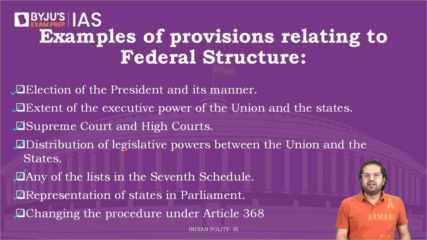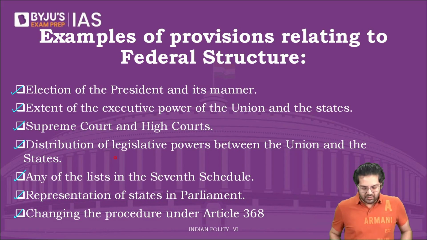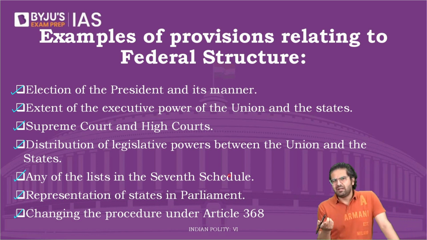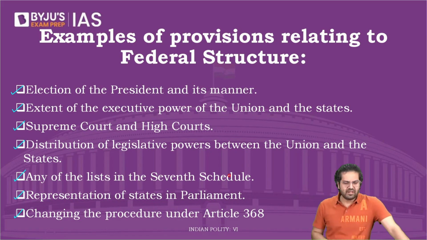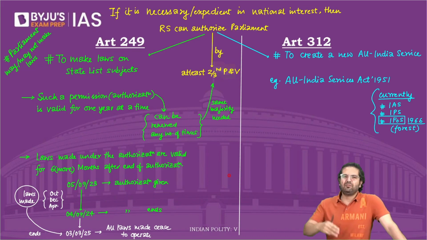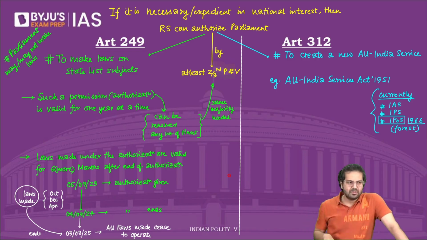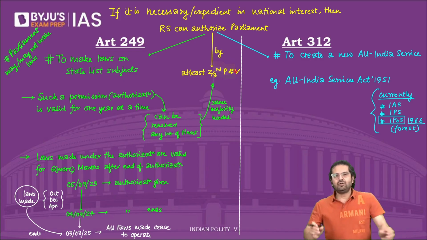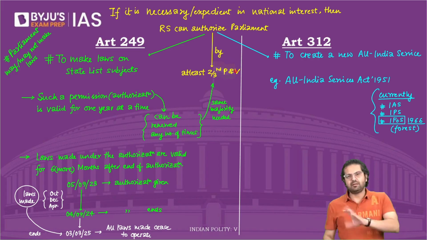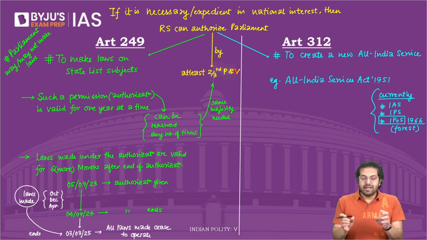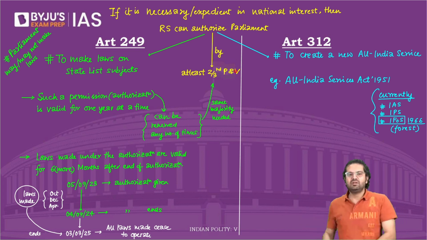distribution of the legislative law-making power between union and the states. This also requires amendment with the state's approval. Any of the lists in the 7th schedule. Now, some of you may say that, sir, Article 249 is a very limited article. Article 249 says that for 1 year, center can make laws. But every time you want to extend the authorization, again go to Rajya Sabha. Rajya Sabha, please pass. We want to make laws on state list subject. The best thing would be to take a topic from state list and put it in the union list. Done. End of story.